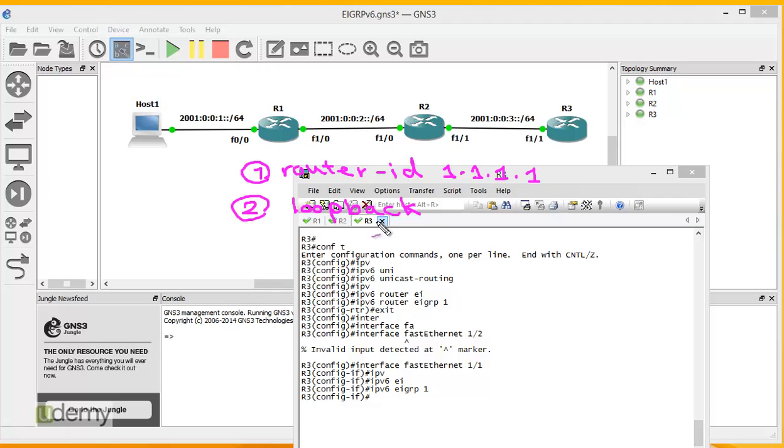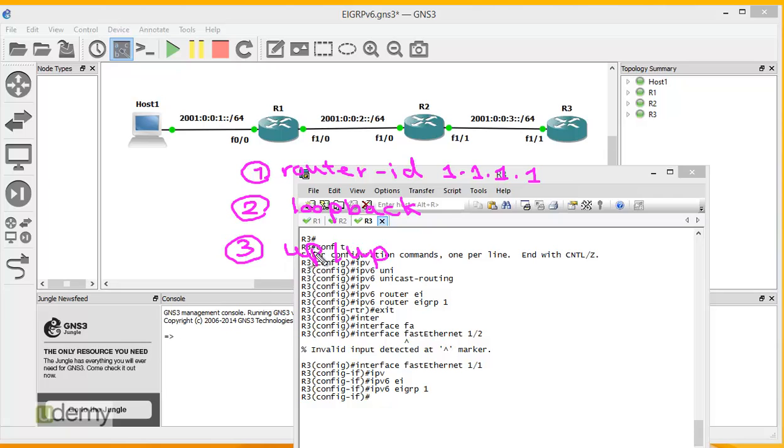If there is no loopback address, IOS looks for interfaces which are in up state and chooses the biggest IP address of these interfaces. For example, if we have three interfaces on our routers with 192.168.1.1, 2.1, and 3.1, IOS chooses 3.1 as the router ID. This is because we didn't set the router ID in EIGRP for IPv4.